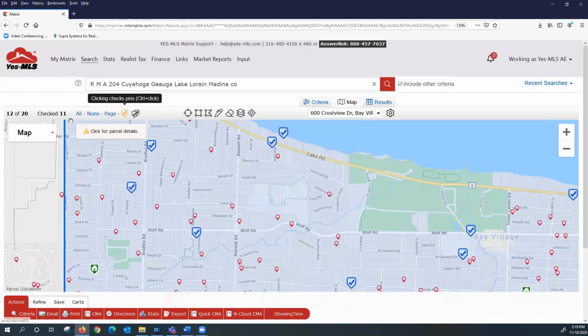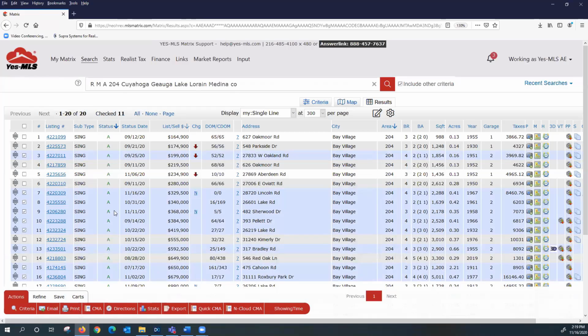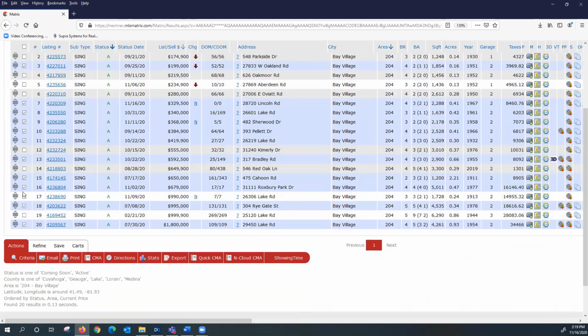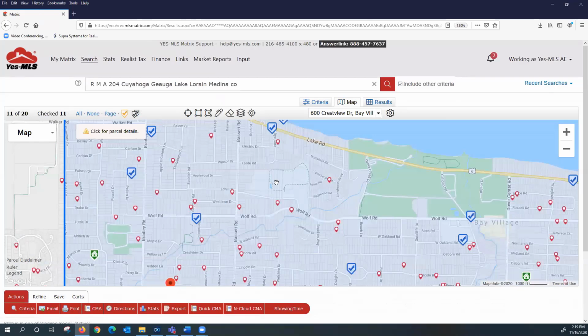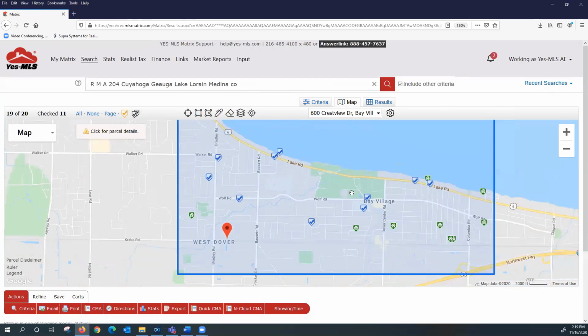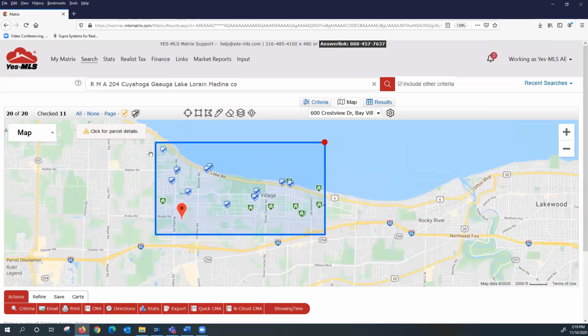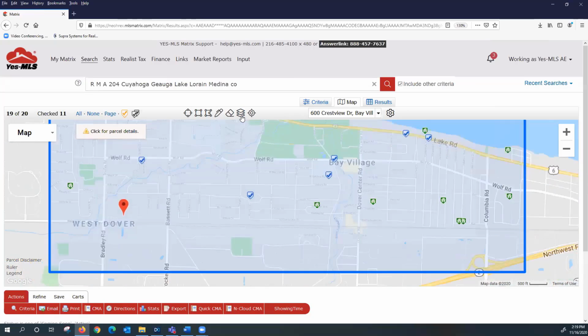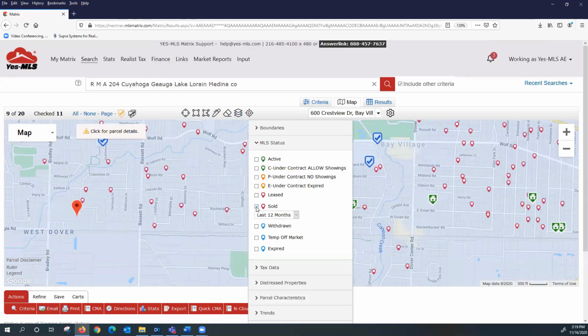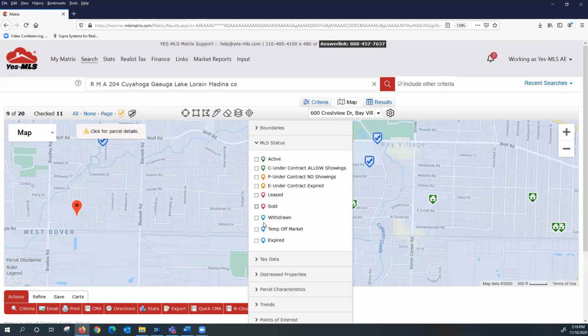Okay, so I did check some of those. It says I checked 11. If I go to my list of results, I can see the 11 that I checked. So you can see them highlighted in blue there. And anytime you need to change that shape, you just click the map tab and here you are on that map tab. Now those little red pins that were for sold went away because you do have to be zoomed in to a certain level. So if I come back in here, it tells me I have to zoom in. It can't show me those until I'm zoomed in close enough. If I want to take that off, I just uncheck it and those go away.